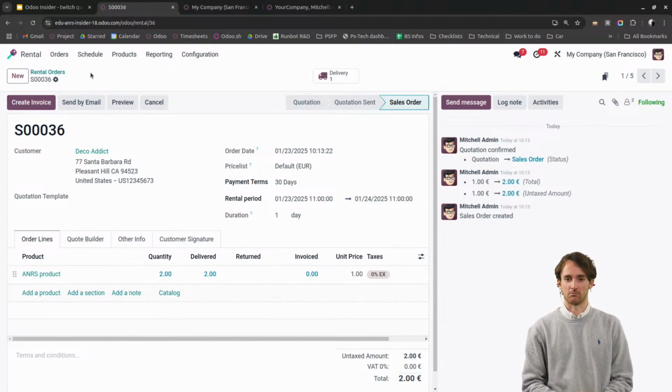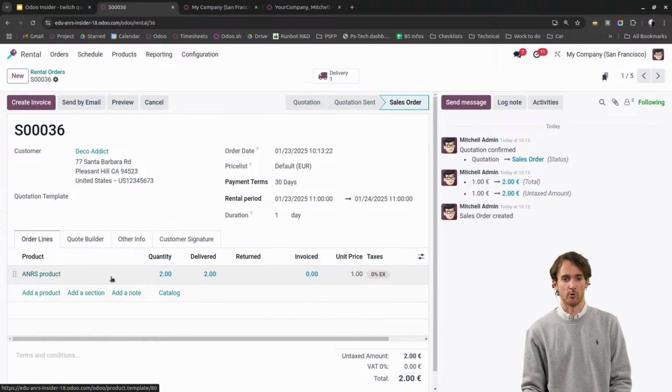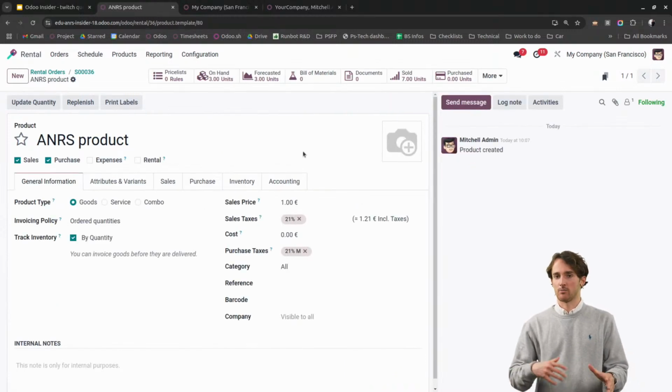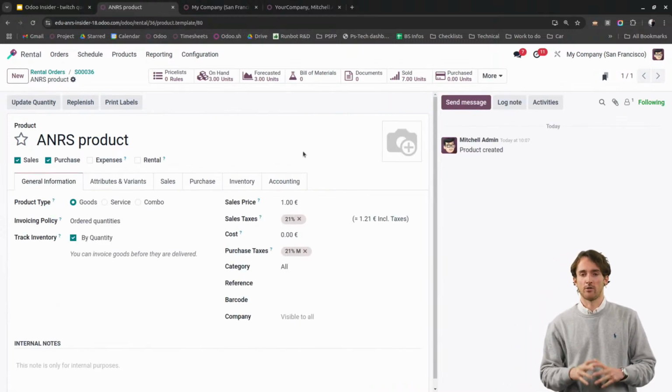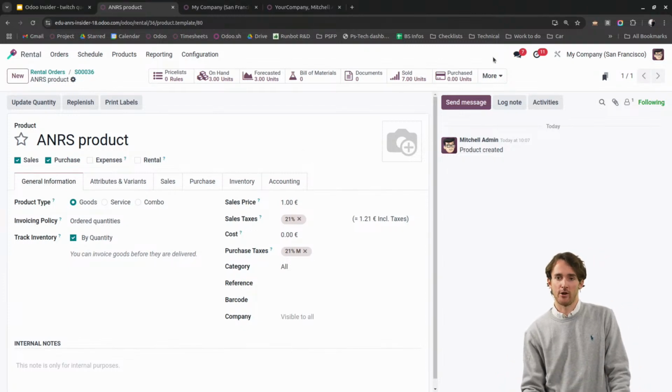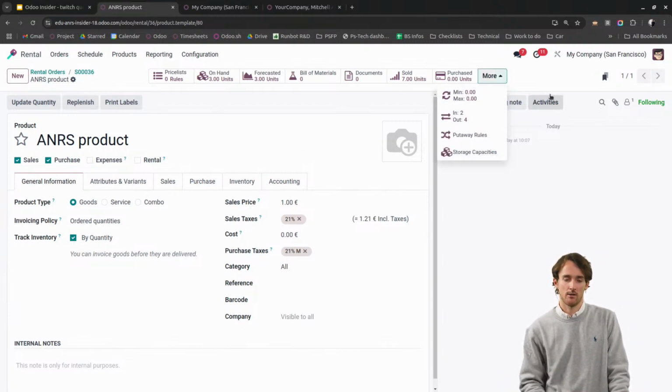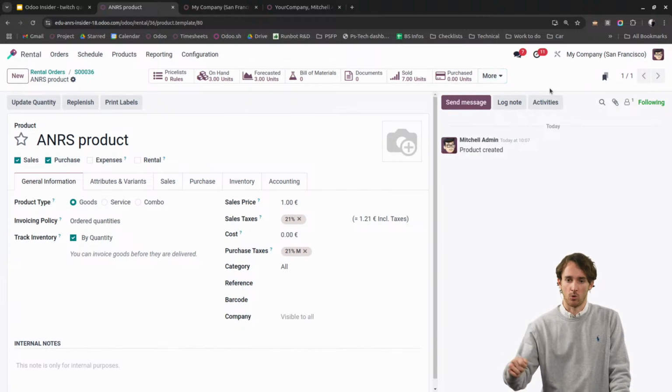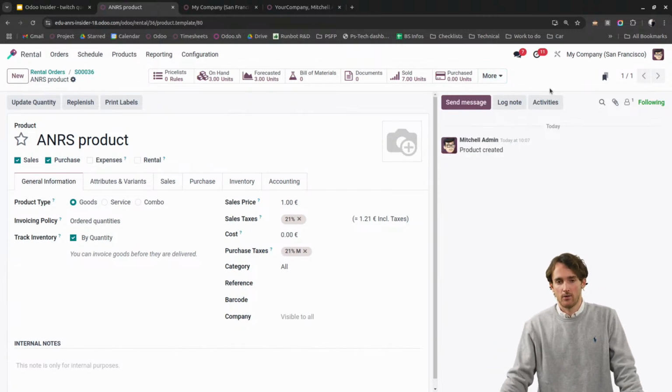Jose, maybe you just did not configure it exactly the same way as I did. I think it may need, let's say, to meet your requirements to do it that way. I know you have different ways of doing it, of course, but I think that playing with the reordering rules in that case is probably the best way to make sure that all of those actions are indeed automatically created.